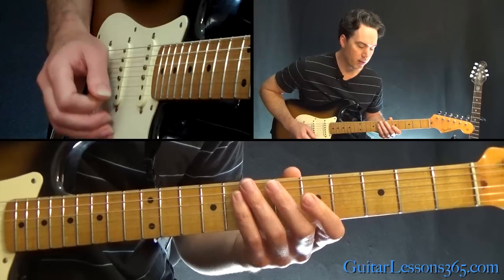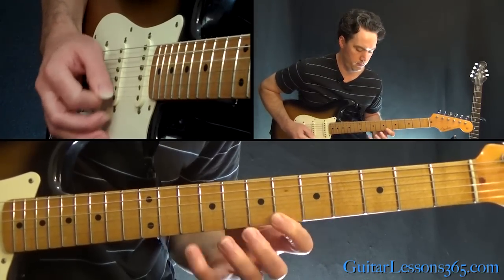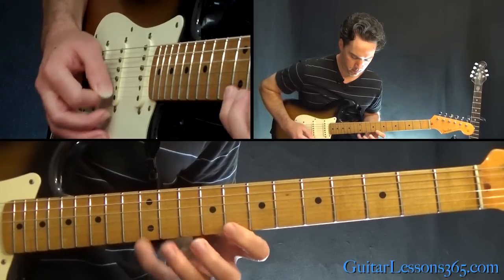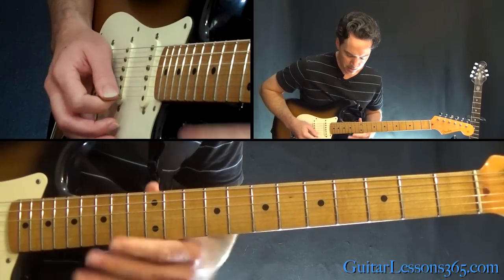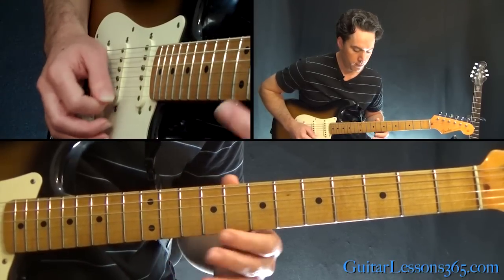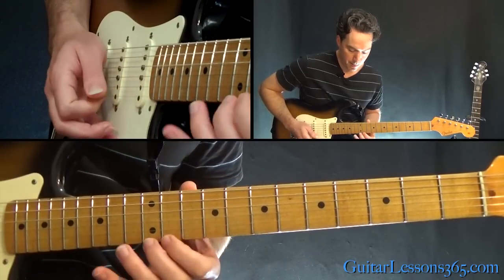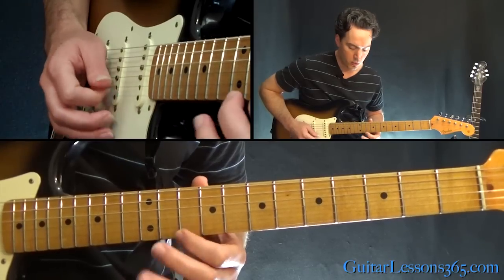All right, now you start back over with the same thing. Now what changes is this descending lick. We start the same way. Down to the 9-8 one again. And then jump back up to the 12-11. And then continue going down from there.